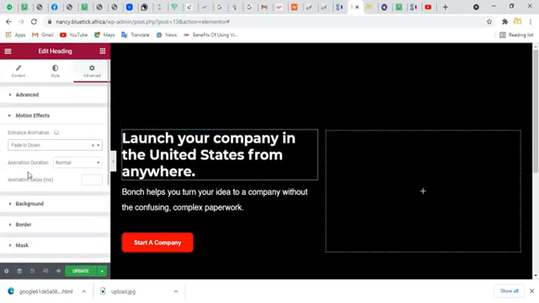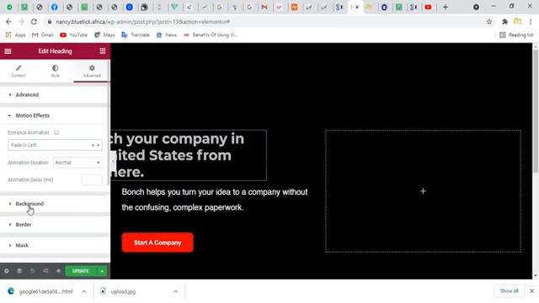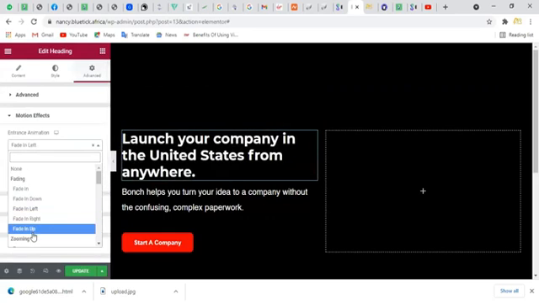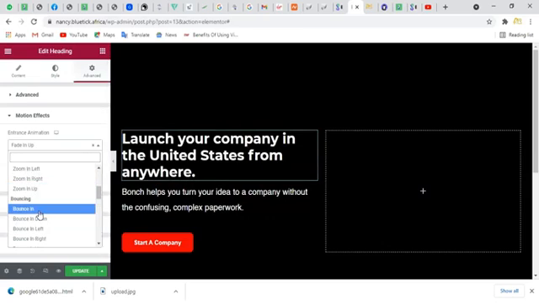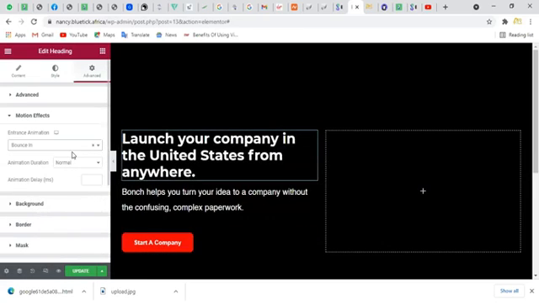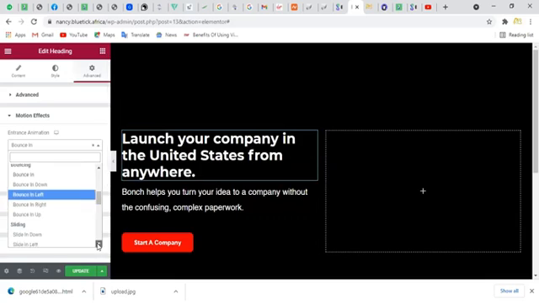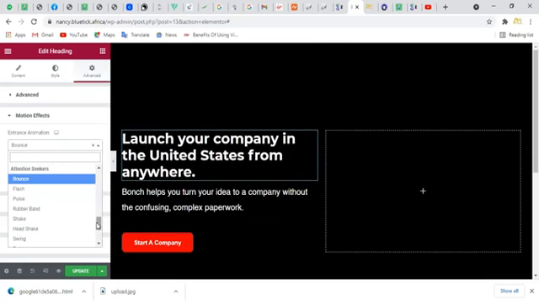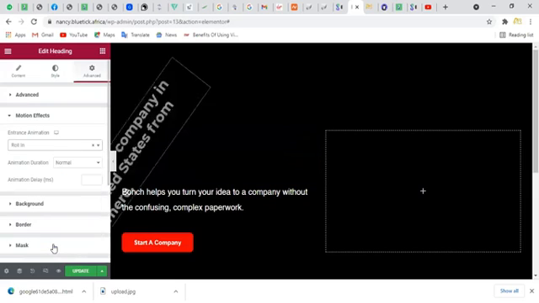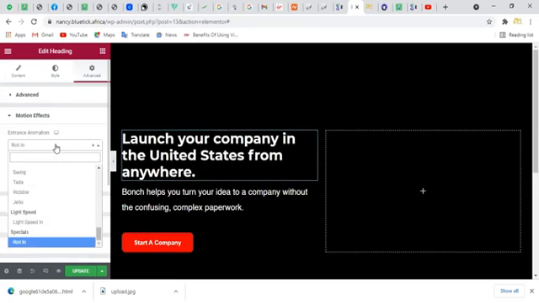We have fade down, we have fade left, we have bounce, we have different ones. But don't use motion effects that would drive away your client. We should be mindful of the kind of effects we use on our website. Some people just want to use different effects on a website because it's cool. Just use a cool effect. Don't use something like this. See, it's so annoying.